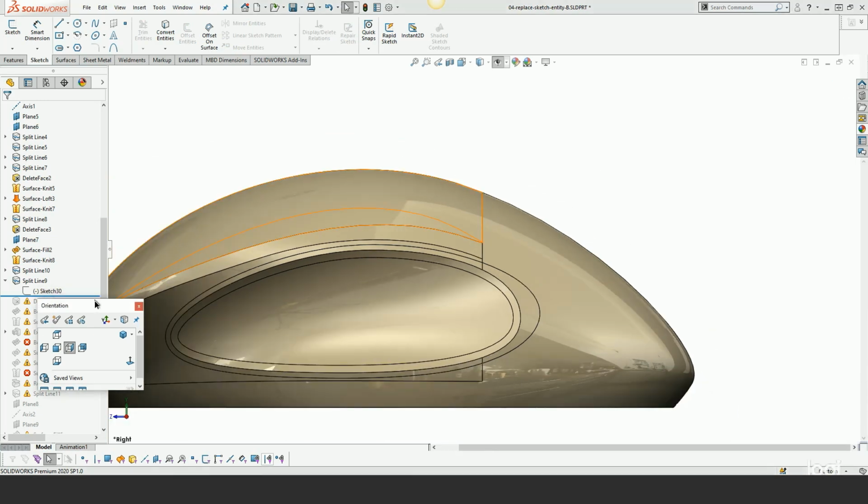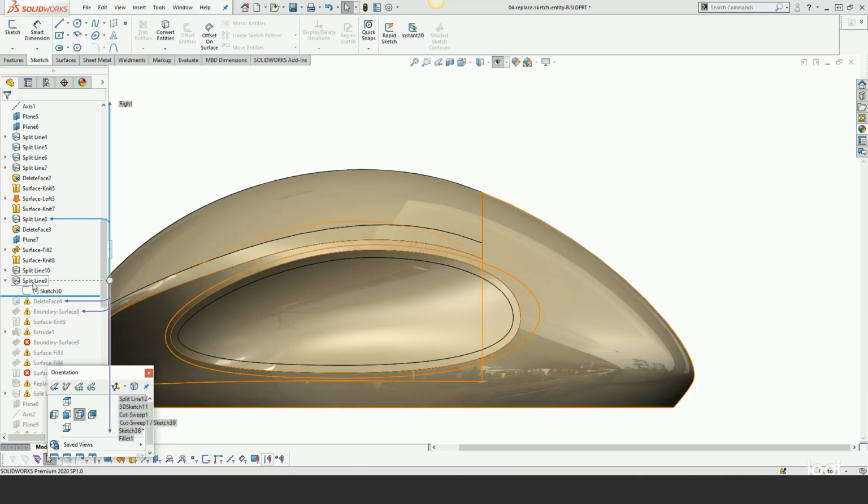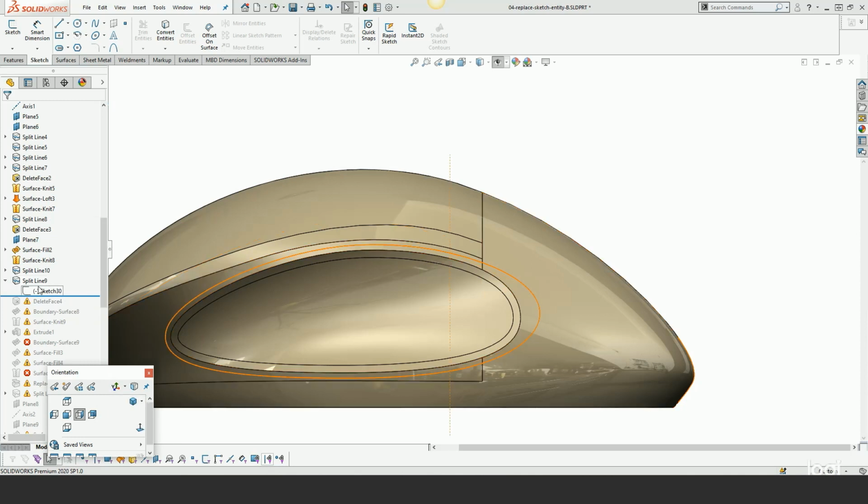And now you can see I've been able to successfully rebuild it. And more importantly, all features that are children of this split line will update correctly, or will update more correctly.